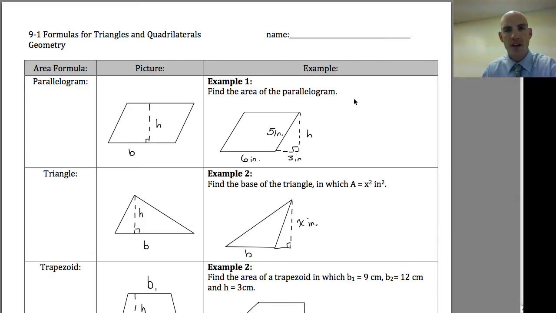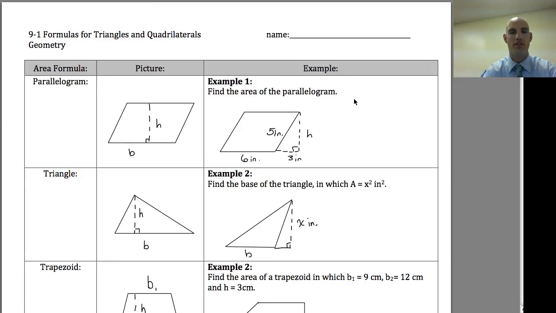Welcome back. In this video we're going to talk about finding formulas and developing those formulas for various shapes. It's going to be triangles and quadrilaterals. Quadrilaterals we've already kind of talked about this year, but we're going to go a little bit more in depth and find some other measurements. Keys to this chapter: setting the formula up and filling in what we have will allow us to use algebra to solve for what we don't know.